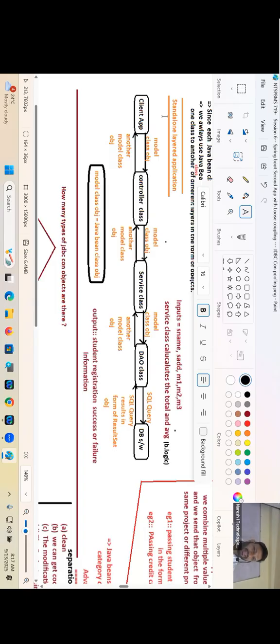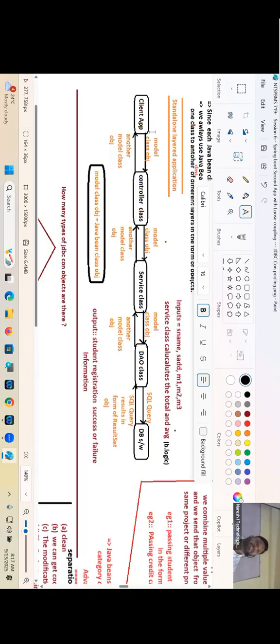Fine. Now concentrate. See, a client standalone layered application. The client application is passing multiple values to the controller class in the form of a model class object, nothing but a Java Bean class object. SNO, SNAME, M1, M2, M3: 5 values are there. Am I going to pass with 5 arguments or a single Java Bean object?